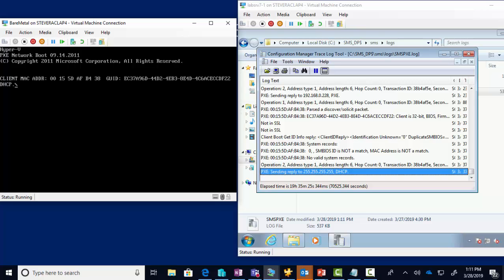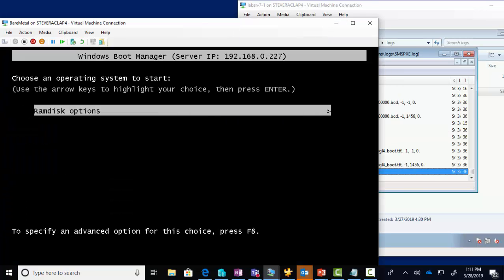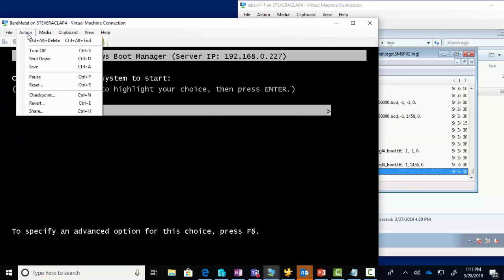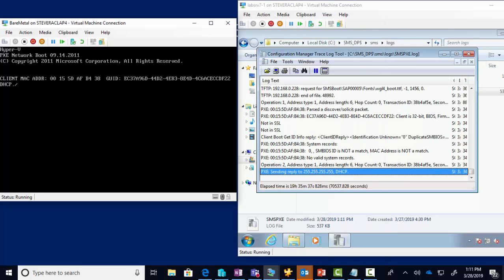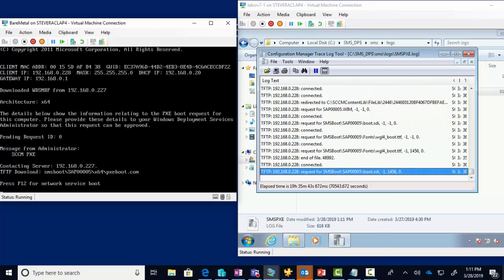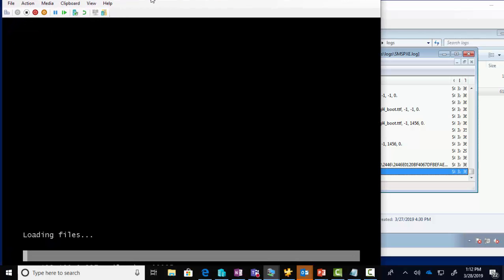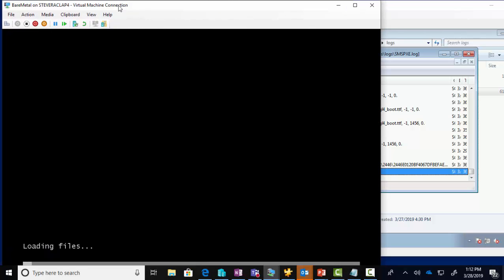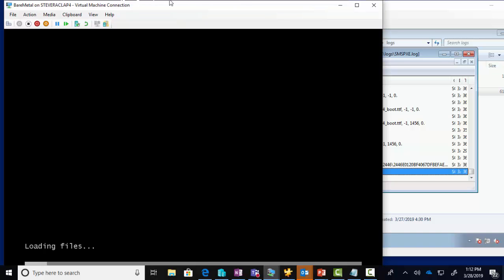So it's doing a PXE boot. It's going to recognize that, and now give me the F12. I'm going to press F12, and I didn't press it in time. Let me do that one more time, and then hopefully I will be able to quickly get in and press it. So here's the F12 for the network boot. So we're loading files. That's coming down. That's Windows PE. Just like anyone who's PXE booted a machine before will see, or booted even from a boot disk, we'll see we're loading Windows PE.